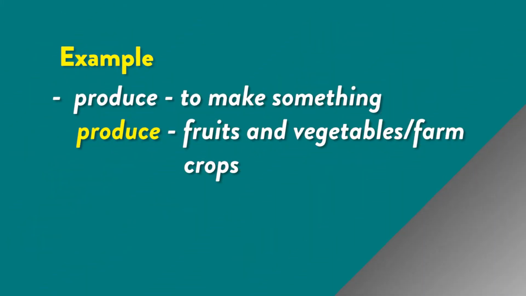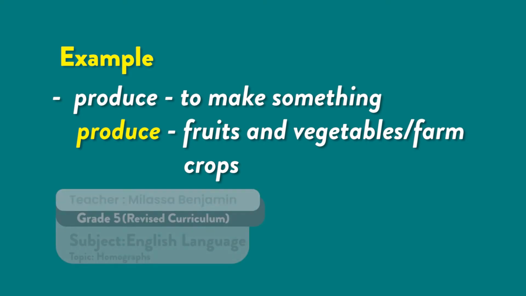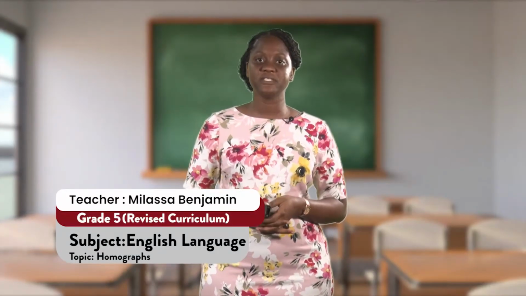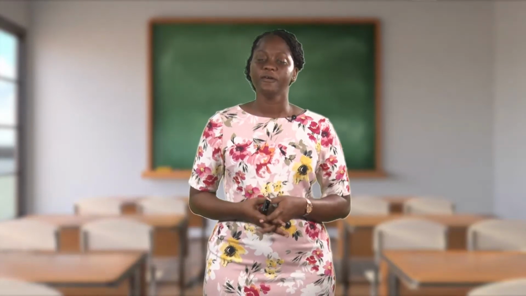And lastly, we have produce and produce, spelt the same. Exactly the same, but pronounced differently, with produce meaning to make something or to create, while produce refers to farm crops such as fruits and vegetables. From those examples, we can see how easily confusing these words can be. However, we must be able to distinguish them by their various pronunciations and meanings.